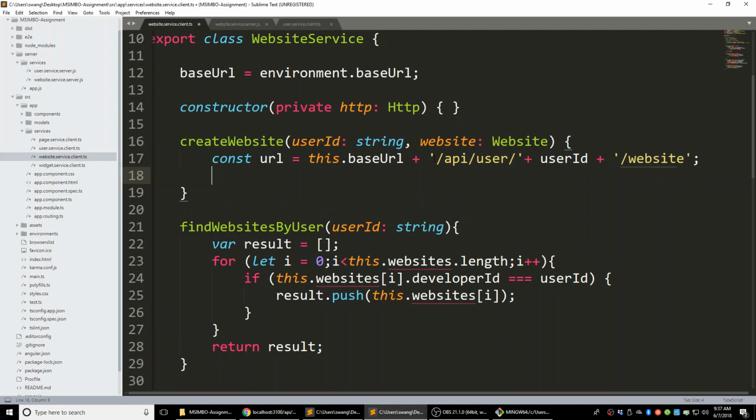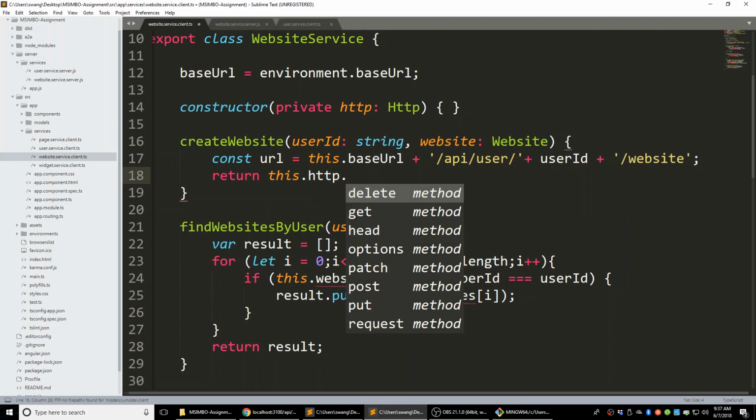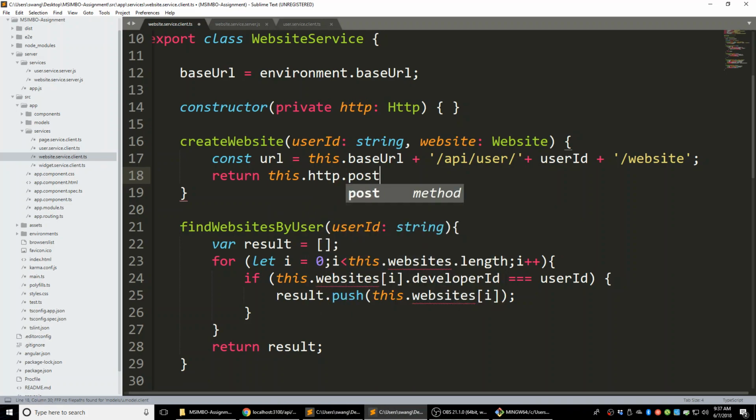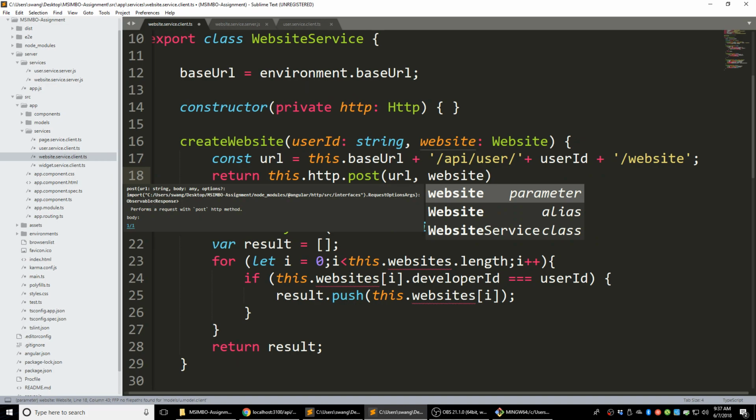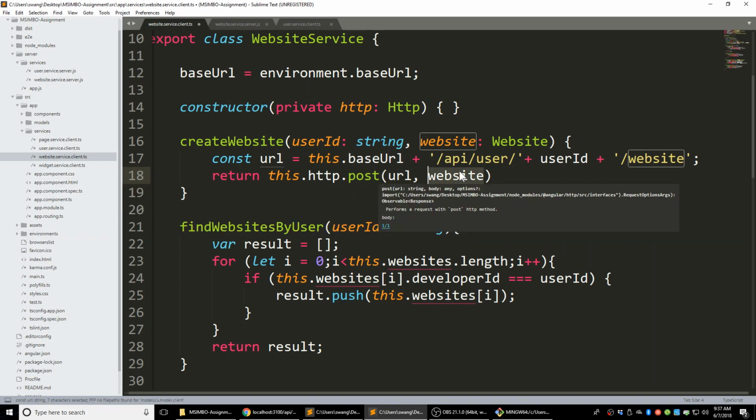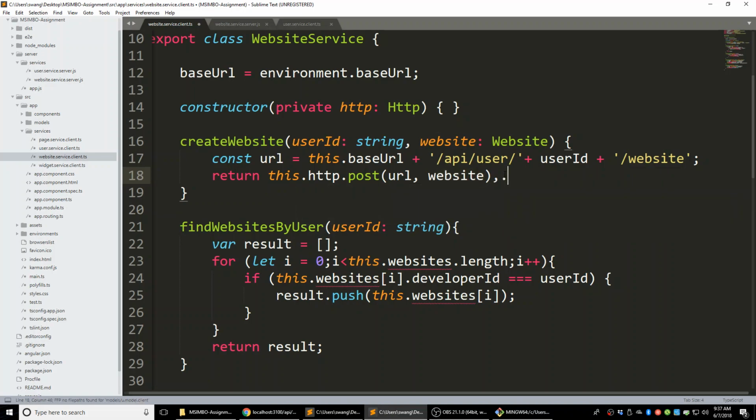Okay, that's going to be its URL. And the next stuff, we're going to return this HTTP. It's not going to be a get, so it's a post. Post allows us to create a new stuff. URL website. Post takes two things. Takes the URL, also takes the input website. This is going to be our request body. Okay. And we're going to call pipe.